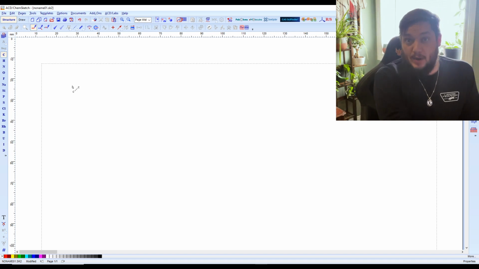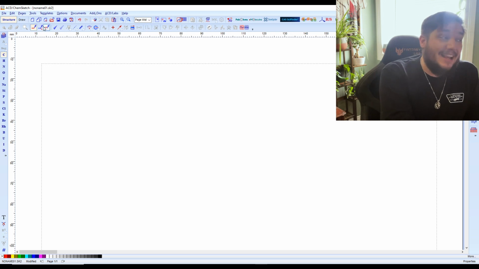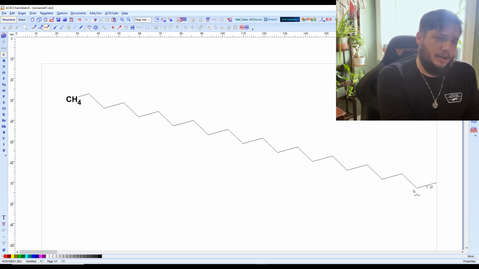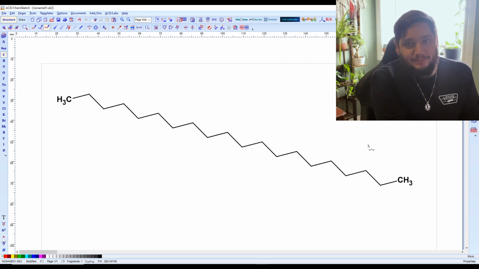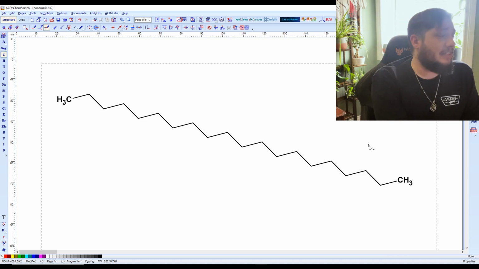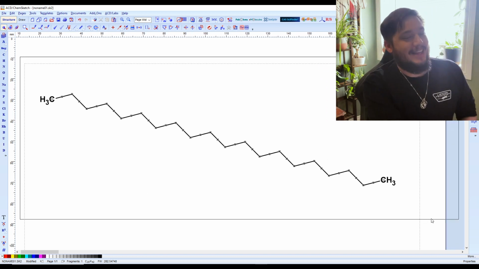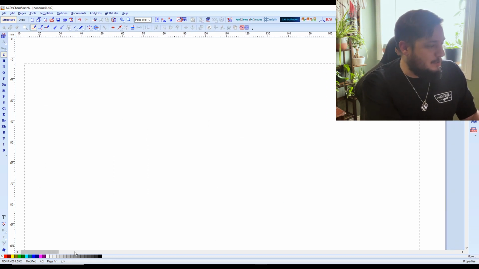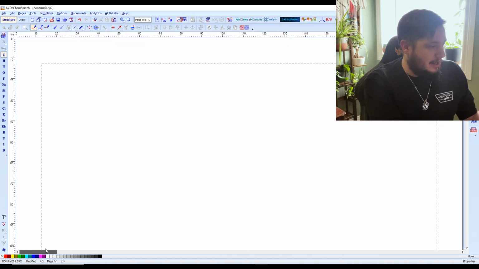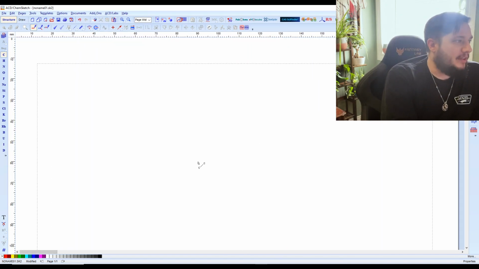Now there's a couple of different ways that you can do it. The easiest one technically is using this draw chains function. You start over here, you draw all the way over there. Technically, it's a polymer if you think about it, but it's usually not what people are thinking about when they're talking about polymers. So let's just erase that one, of course, and go back to a little bit more conventional way of thinking about polymers.